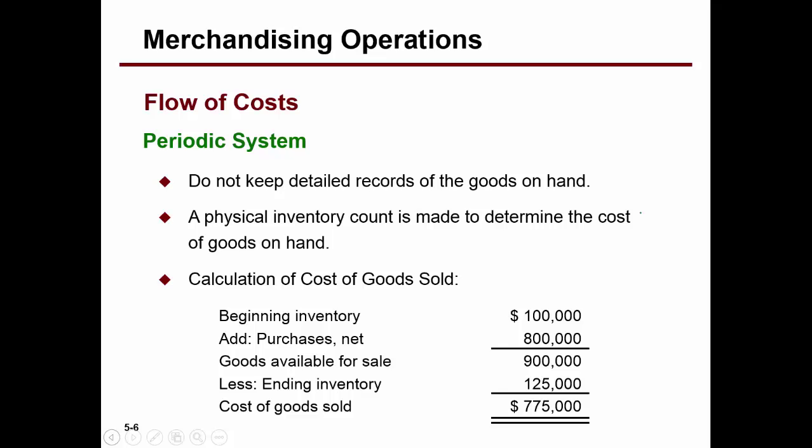Okay, good. But the most important part is two takeaways here. One, that you know there's a perpetual system versus what? Versus a periodic system. And two, that you know this formula that I wrote down earlier on the other slide, so that you know how to figure out what the beginning inventory is, what the cost of goods sold is, etc. Question?